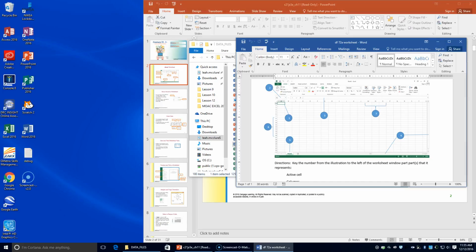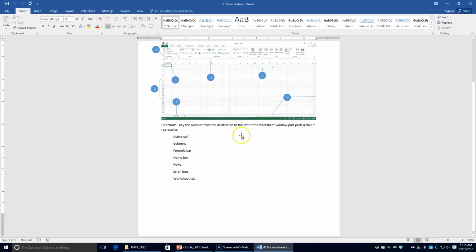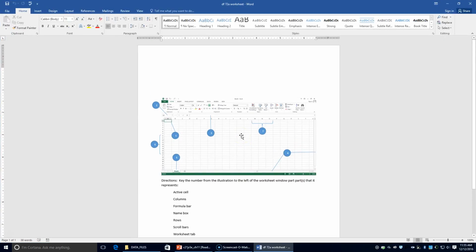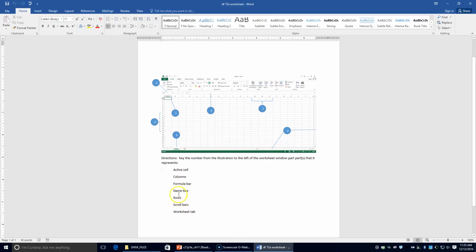All right, so here it says to key the number from the illustration to the left of the worksheet window part that is represented. So for instance, you would figure out where all of these things are located and you would type in the number.